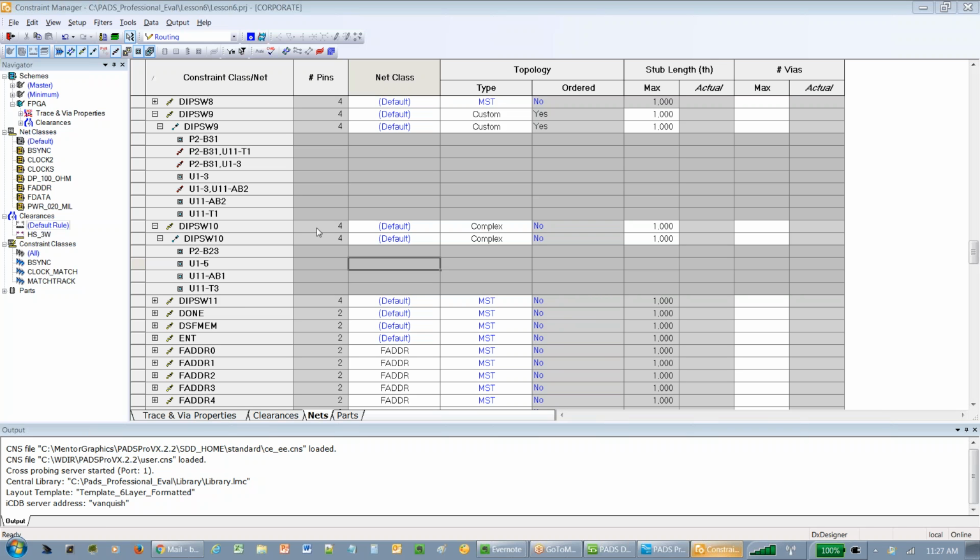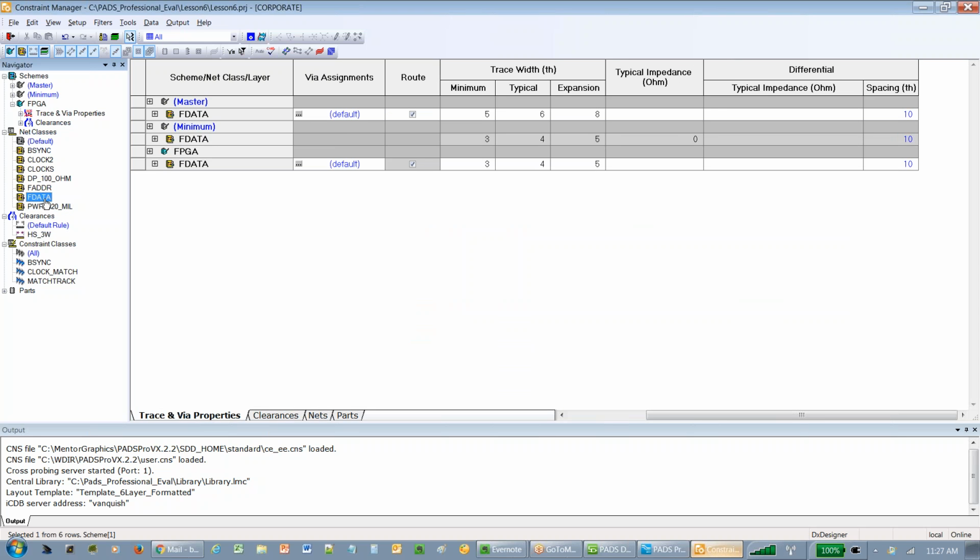Let's see, here's one. Someone's asking, is there the capability to create subclasses underneath the main class? Actually, there is. So I could take, say, this data class here, or let's create a new clearance group.